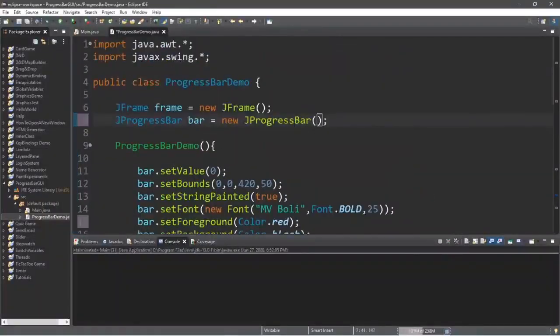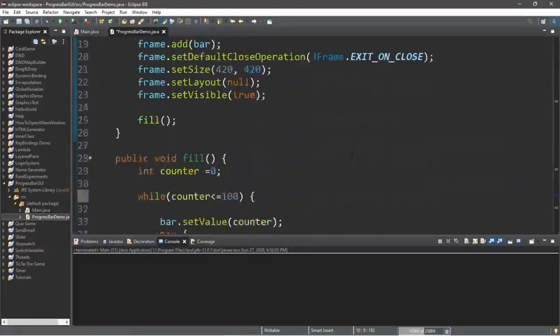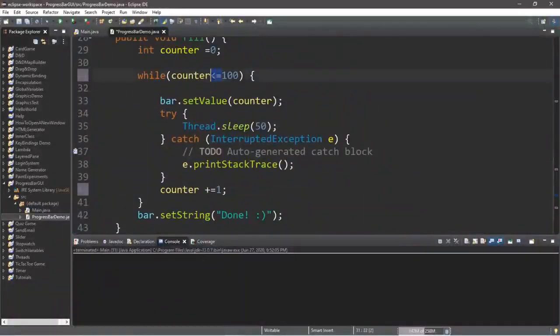So another thing, with this JProgressBar, within the constructor, you can pass in a minimum and a maximum value for this progress bar. So maybe we'll set the minimum to 0, and then the max, maybe 500. Actually, you know what? Let's create like some sort of HP bar in a video game. So I think what we'll do is actually count downwards. So we'll change our while loop. We'll continue this as long as counter is greater than or equal to 1 or 0, I guess. Actually, greater than 0 would be better. And then we'll decrease our counter by maybe 1. So that's minus equals 1.